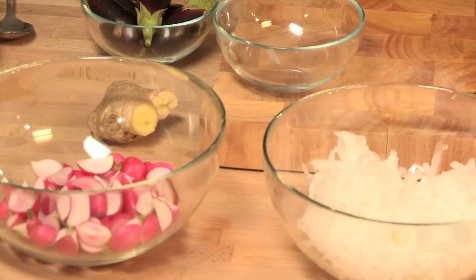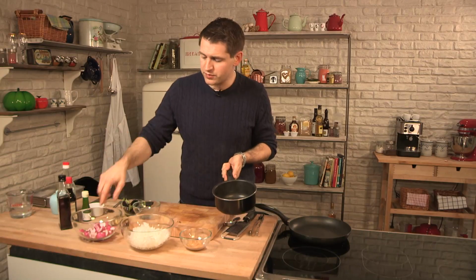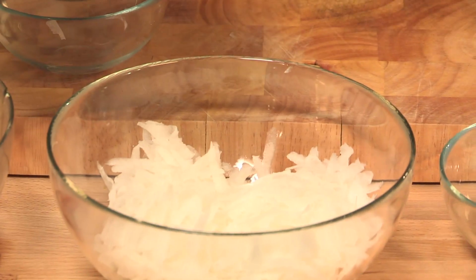With this radish, what we want to do is pickle this, and we can do this well in advance. So you could do it the morning before your meal or even the day before. Our vinegar's now ready, the sugar's melted, and we're just going to pour some over the radish. And as the vinegar's nice and hot, it's going to kind of cook them and soften them slightly and pickle them as well. For the mooli, I'm just going to add a little bit of the vinegar just to toss through, so it's more of a seasoning.